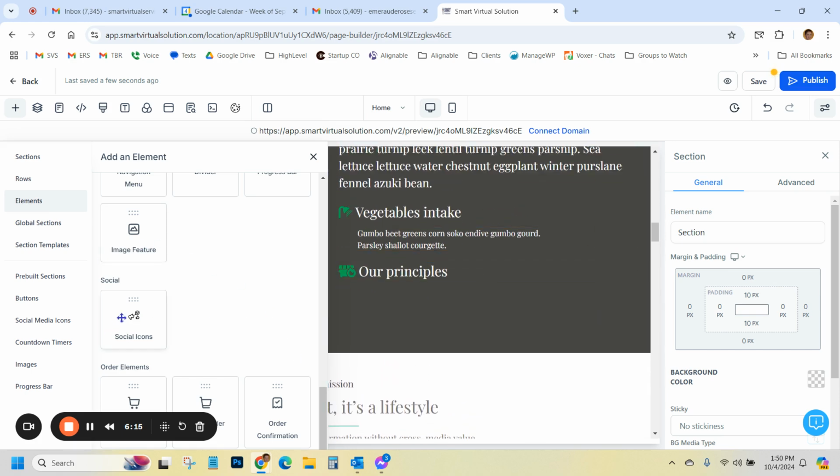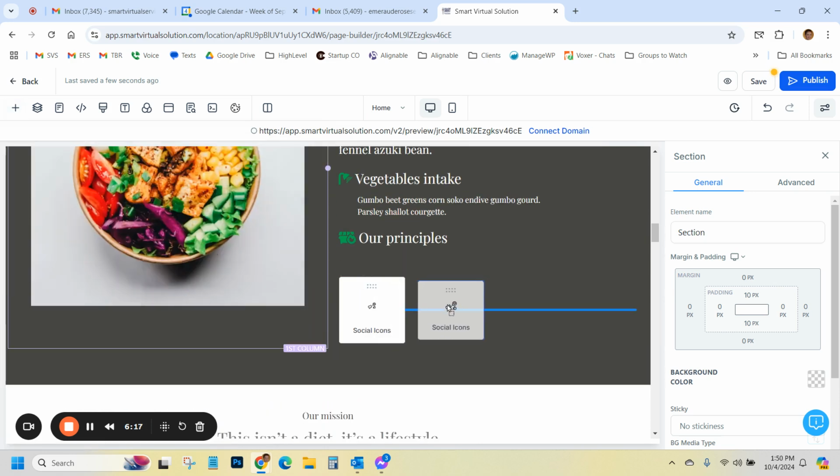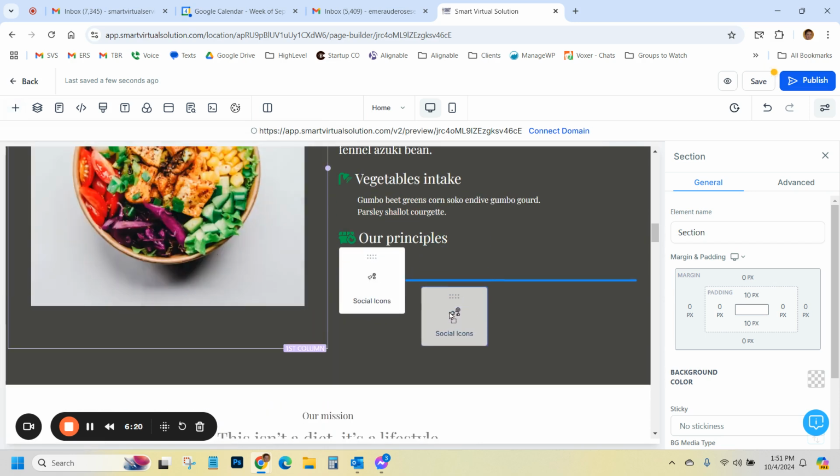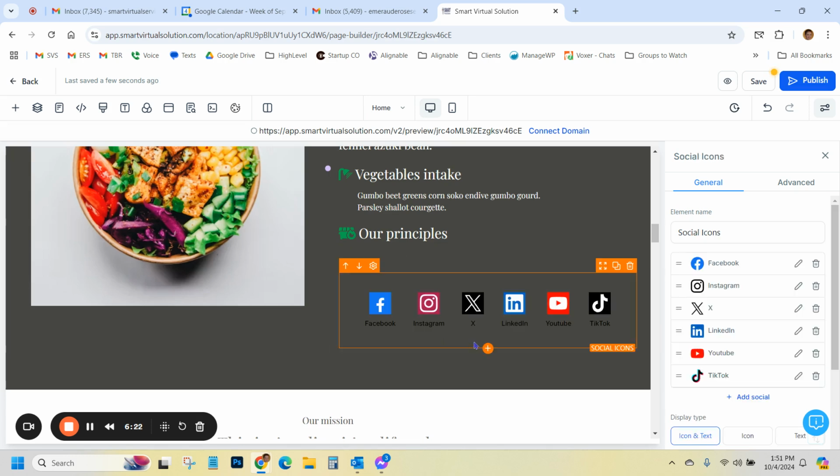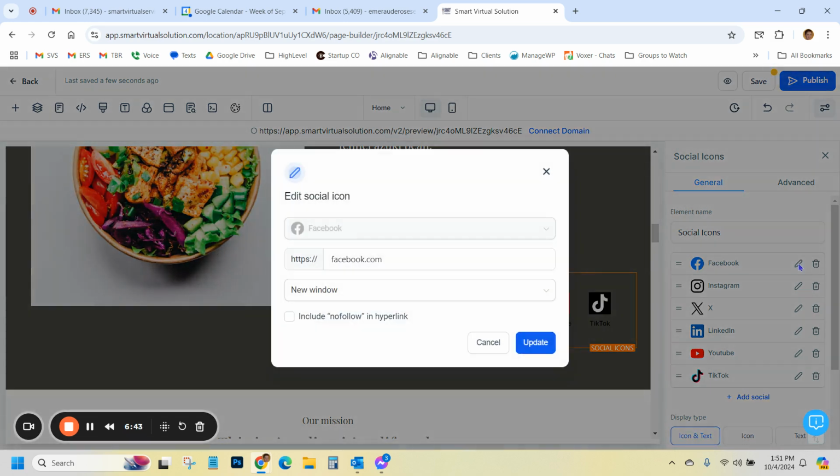So for example, if we took this one and added the social icons, it is a drag and drop addition. We're going to grab it, and then this gives us the actual element. Once we pull it over from the left-hand side of the screen, we can start editing things on the right-hand side of the screen. This is where the details for that particular element come into play. If we're looking at these social icons, you can click on the Facebook, and then you can say, yes, I want to keep Facebook. This is where I want you to go, and this is how I want you to open it. So this is your Facebook link.